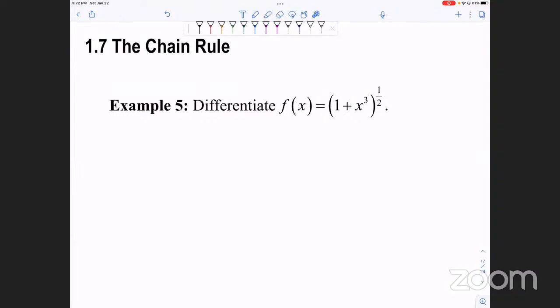Get this, okay? And f prime of x. So if we focus on the outside function, that 1/2 comes down. I'm just rewriting the inside function for right now. 1/2 minus 1 is a negative 1/2. Outside function, now we're going to say times the derivative of the inside function. The derivative of 1 is essentially 0, so that's a constant, it's gone. The derivative of x cubed is going to be 3x squared.